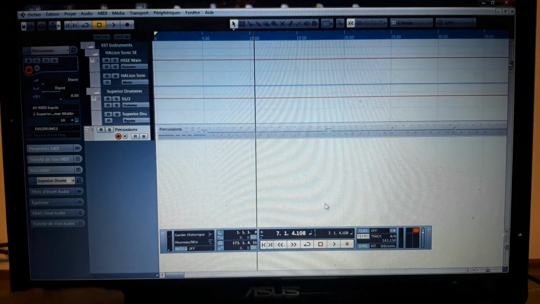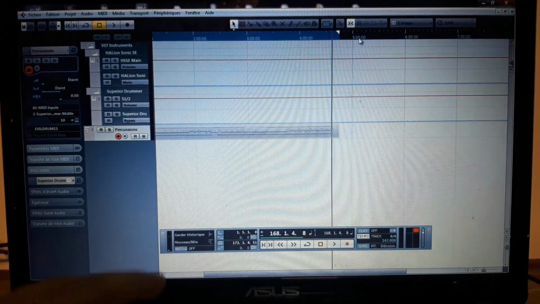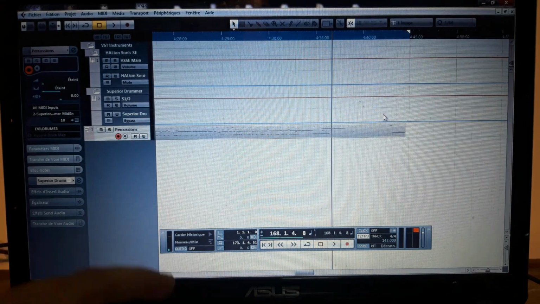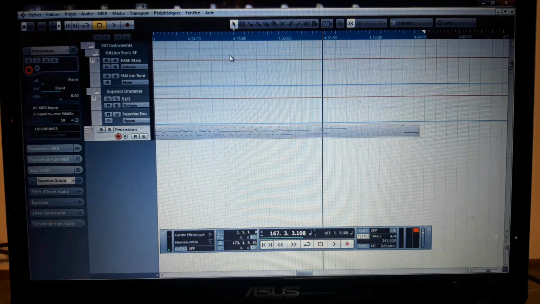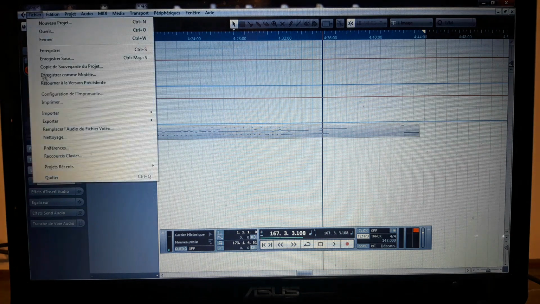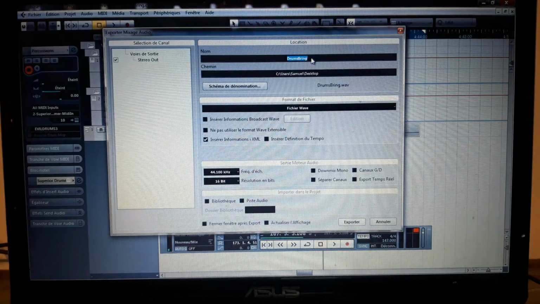What I do once it's loaded, when it's converted into a better sounding drum track, I export this file into a WAV file. Export audio mix.